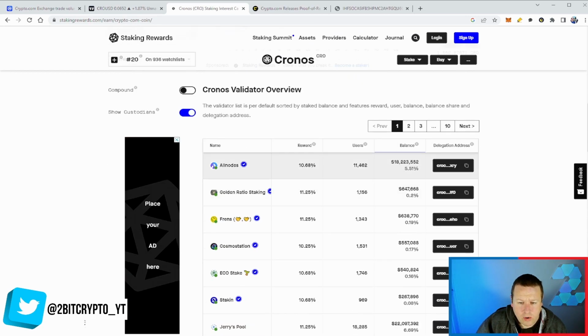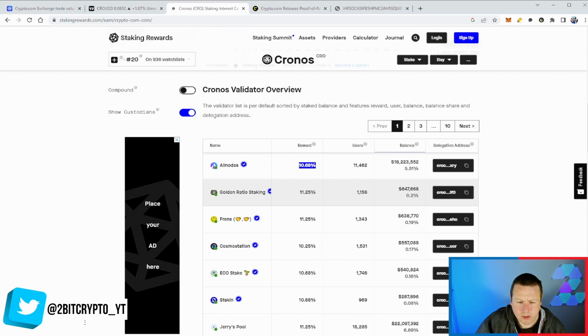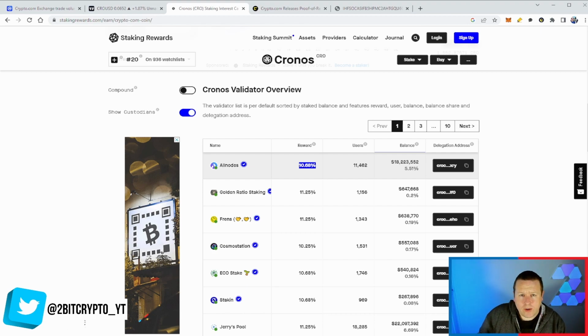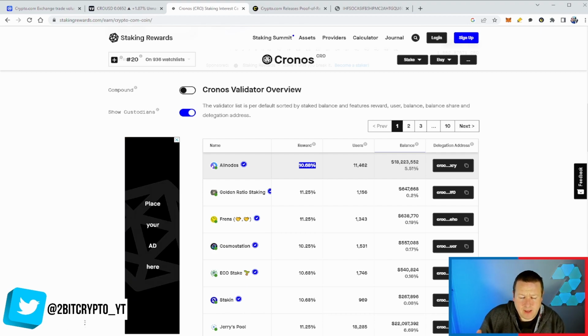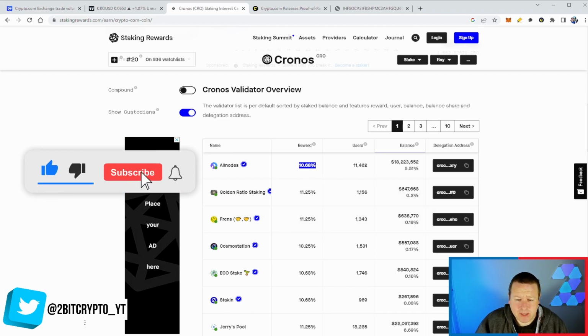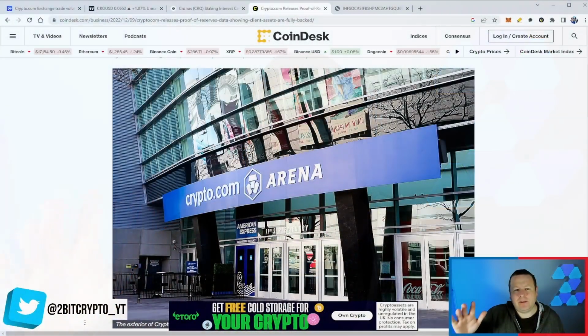Now, you can also stake with certain validators. Remember, proof of stake requires validators to uphold the blockchain. You might see some faces here that you recognize from the Luna Classic community as well, but you can stake with them, and here are your rewards, up to, in some cases, over 12% for staking Cro. So not only have we got a coin that potentially is going to have some real use case in the future, we have an exchange that is easily accessible for new investors coming into the space. We also have the ability to use it to stake significant amounts, which I always think is a very good thing, and ultimately you are making your crypto work for you. There are obviously always risks attached to things like this, so make sure you do your own research, but definitely worthwhile looking at that.